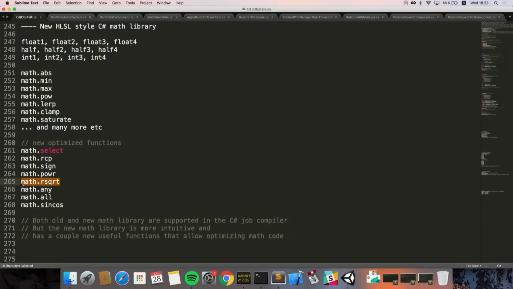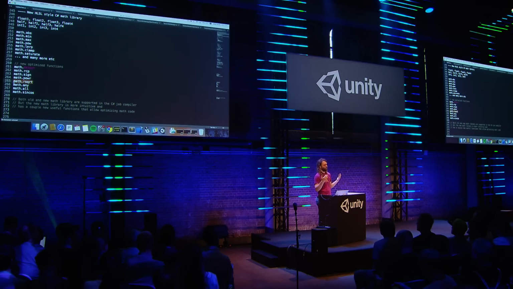We also have new functions that we don't have in the old math library, like select. So that's really useful if you want to write vectorized code to make it generate branch-free code, but also just little neat things like just specifying a reverse square root. Taking a vector and dividing it by the square root, that's pretty expensive on a CPU. But instead, if we just multiply by the reverse square root, a CPU can implement that much more efficiently. So those are just kind of the things that we expose in the new math library that we can then really take advantage of in the compiler.